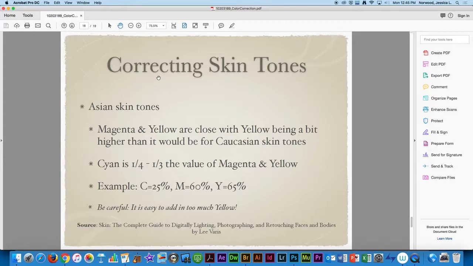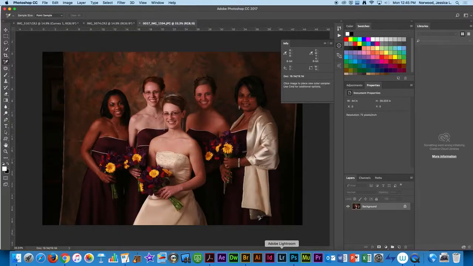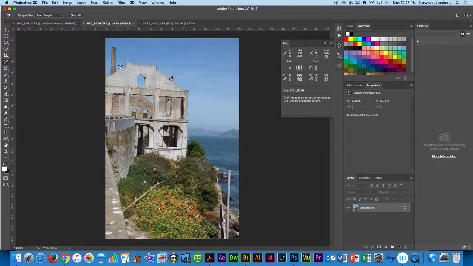But this is no different than if you are retouching a landscape, like the Alcatraz picture. The stone has to be one color. When I adjust the green to be as vibrant as I want, it's going to tweak and add some green in here that I don't want. So I'm going to have a different adjustment for every single one of these things. The blue is going to have to be different. The sky is going to have to be separate from everything. So everything operates independently, whether it's skin tones or other things.